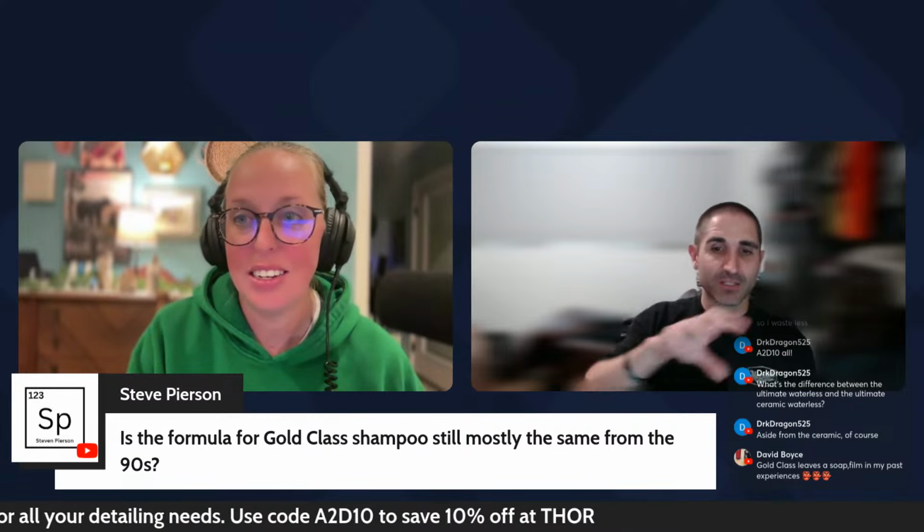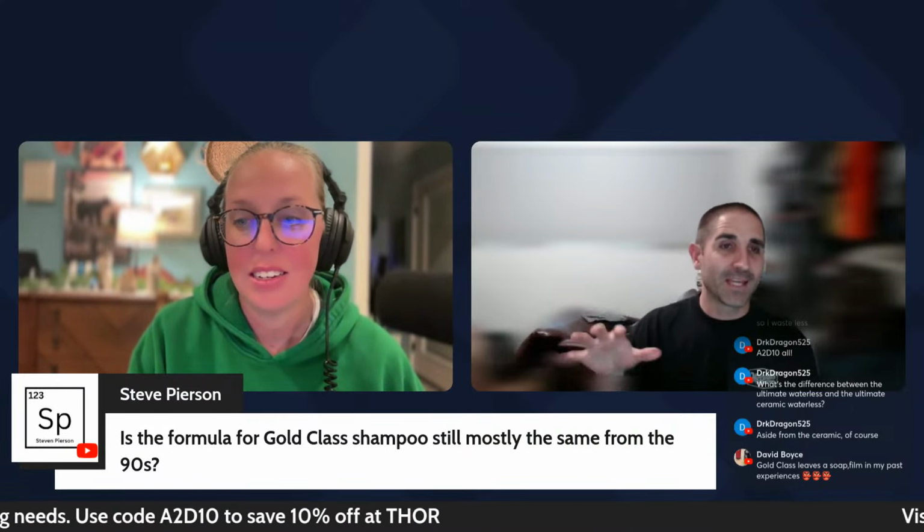The idea of it being a shampoo and conditioner, when that came out, I was not around with the brand officially at that time, but I think it was more of getting people to understand what it did. People thought, okay, shampoo and conditioner for my head does these things, and it leaves a nice premium clean finish. That was what it was trying to convey. I think the idea that it's leaving a durable clogging type conditioner was never the intent, right?